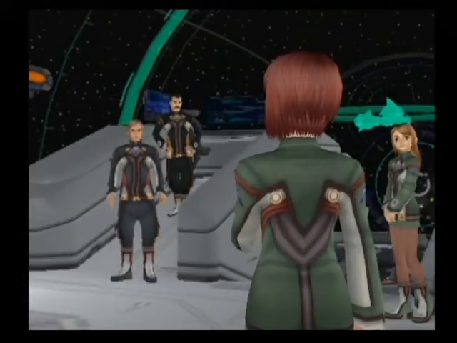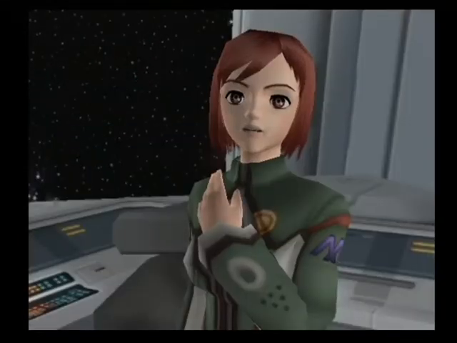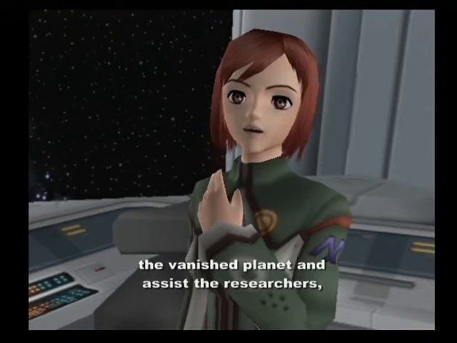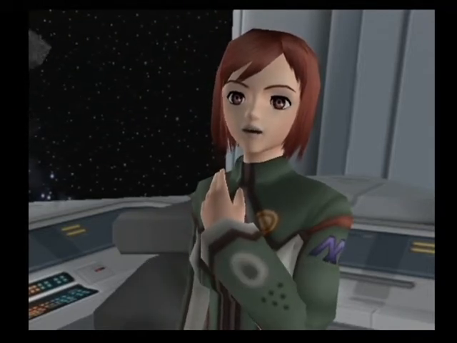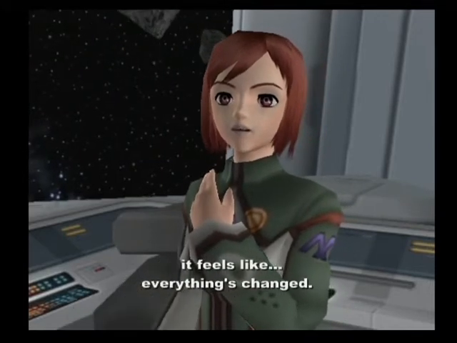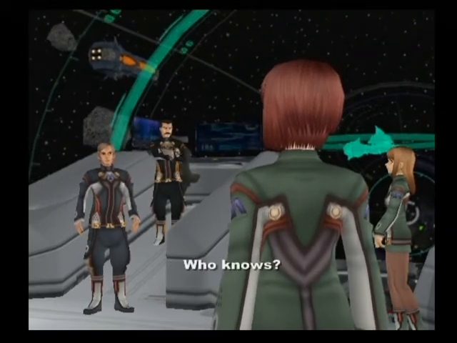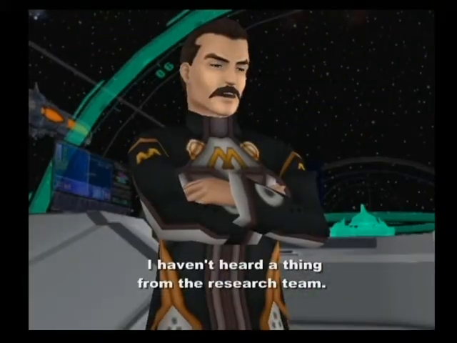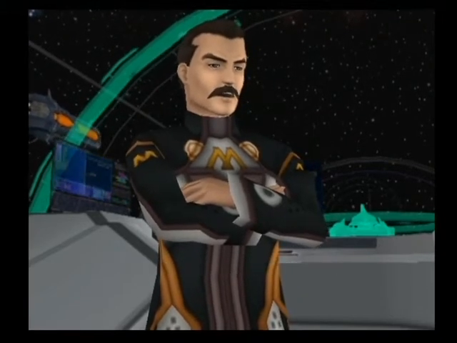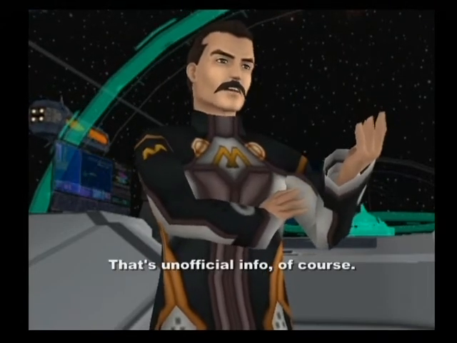Captain? Can you debrief us on the current situation? Our original orders from the Galaxy Federation were to investigate the vanished planet and assist the researchers. But ever since we picked up that object, it feels like everything's changed. What exactly is that thing anyway? Who knows? I haven't heard a thing from the research team. But, as I mentioned before, apparently they're after the object too. That's unofficial info, of course.